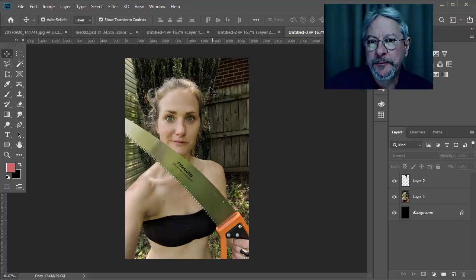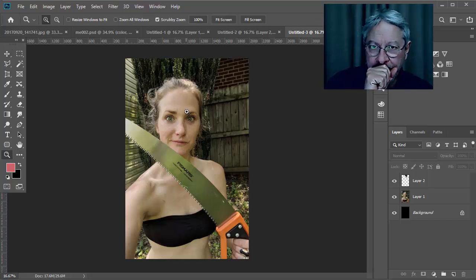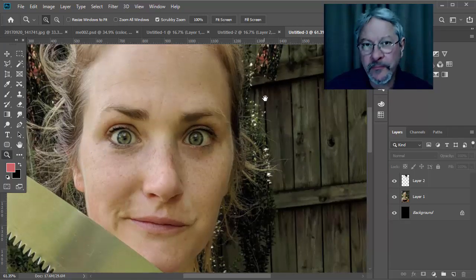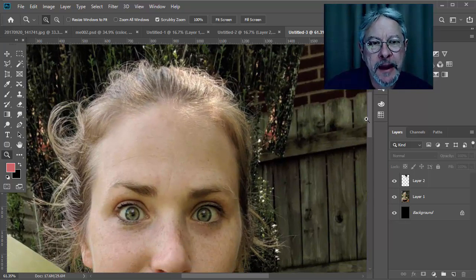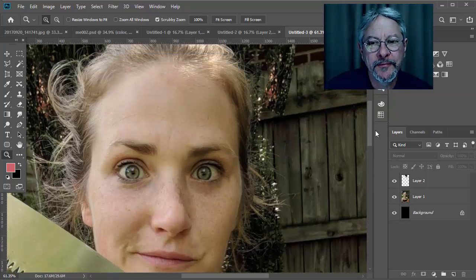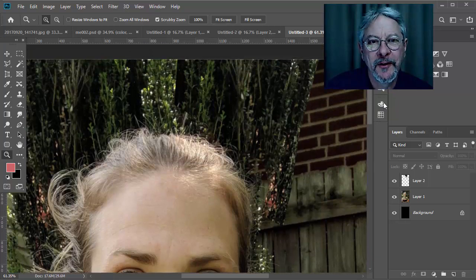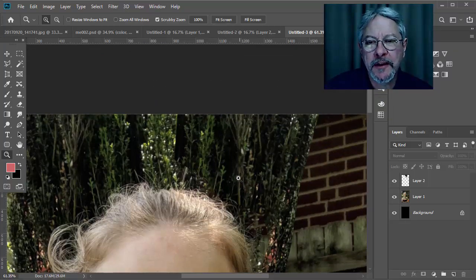All right, so is there anything else I could do with this? Let me zoom in again. Okay, so there are some gaps here. And we have this very straight line over here. We have an edge here.